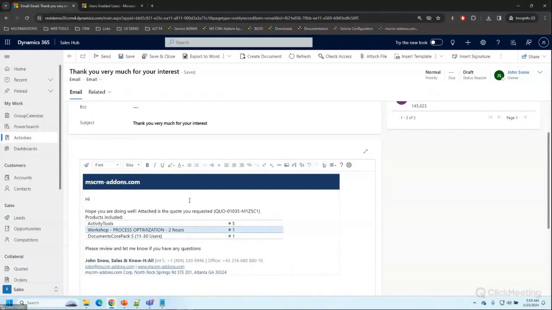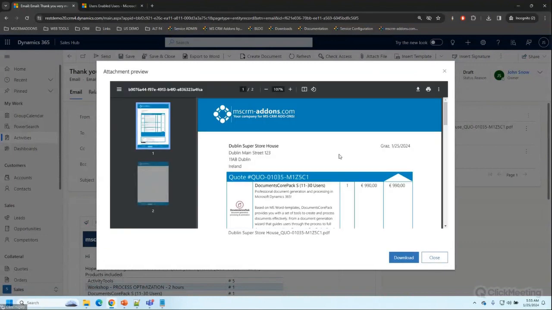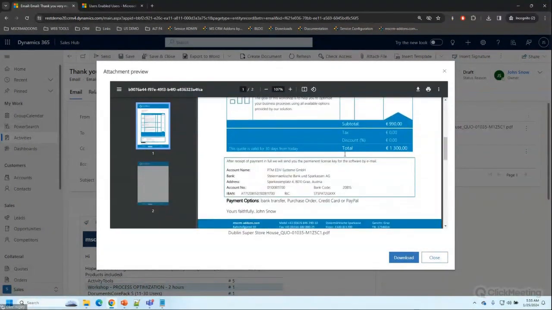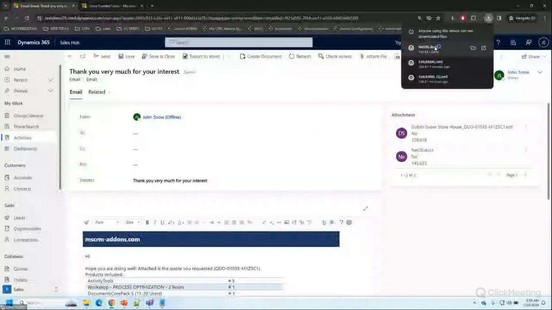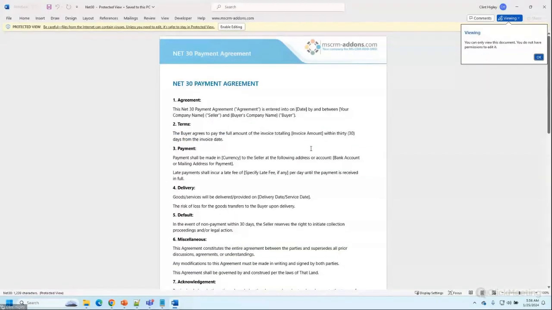This is a Documents Core Pack template. I have my quote, right? My particular quote for that. Okay. And then I have my terms and conditions from them that I got from SharePoint. So that's what this basically looks like here. Open that up. So I have my net 30 payment terms.